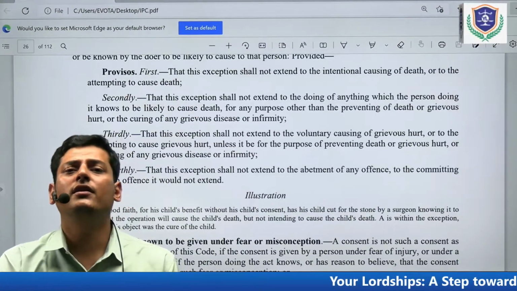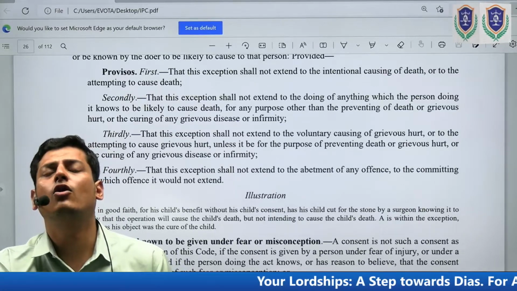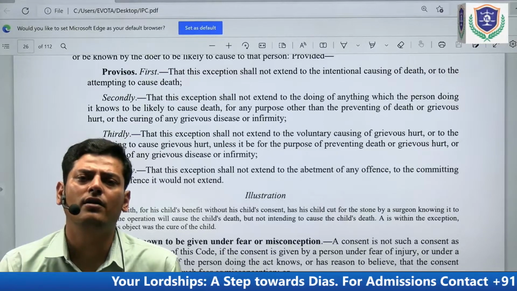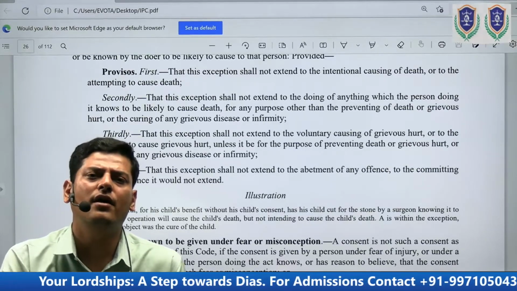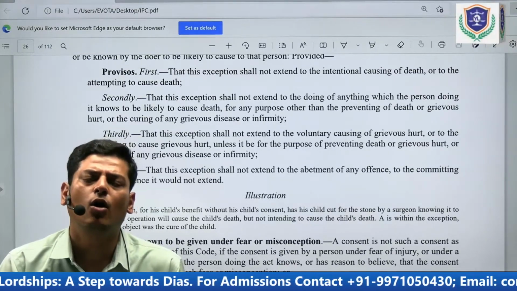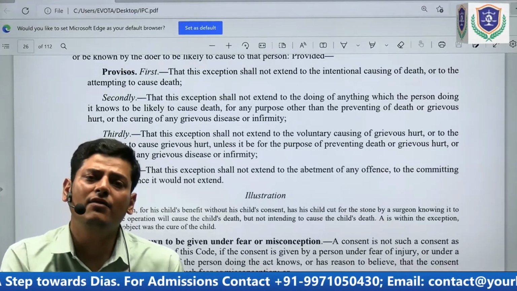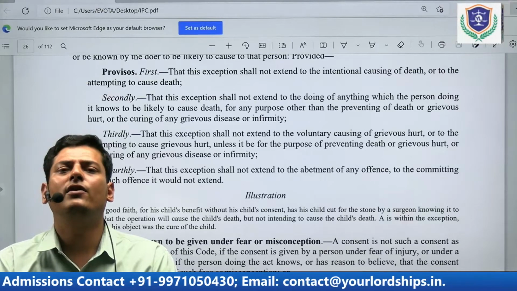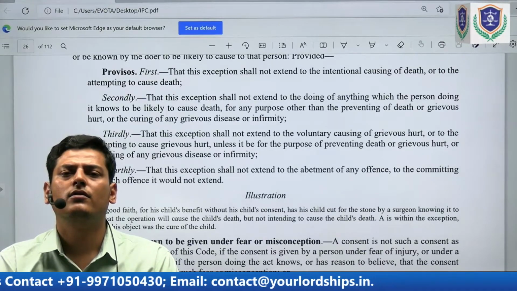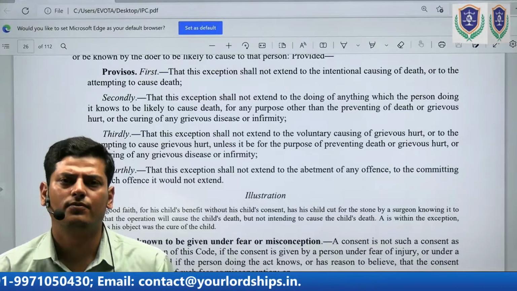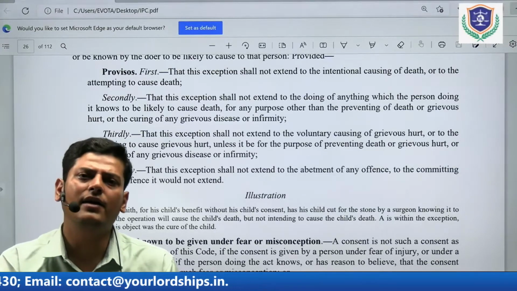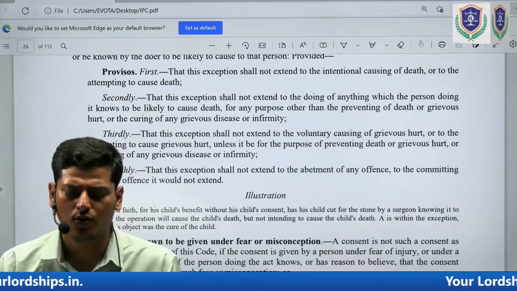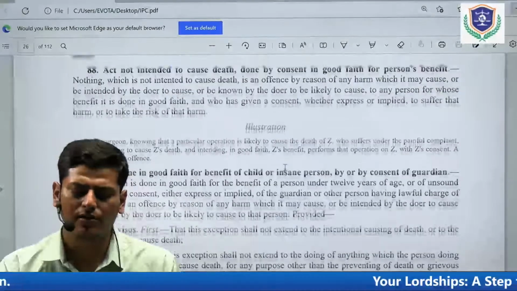However, if the surgeon finds that your consent cannot be obtained, or it is impossible to obtain your consent, or if any minor is there and the guardian's consent cannot be obtained within due time, then even without the consent, a person can act for the benefit of another person in good faith, and he can take the risk of incurring any harm. He will not be held liable. So all these three sections deal with these topics.